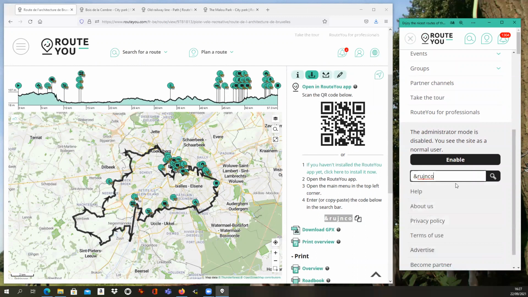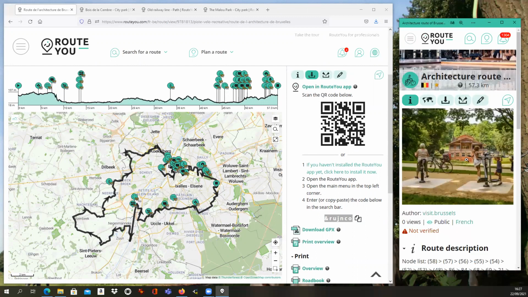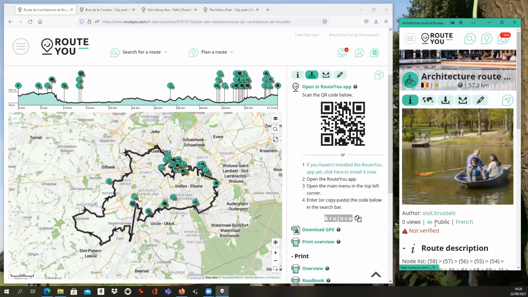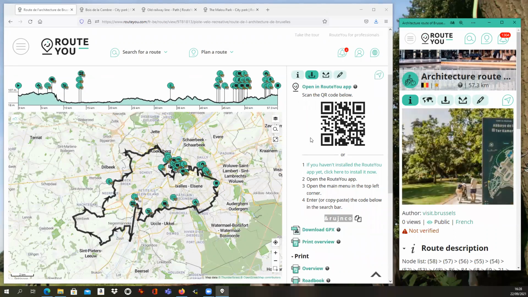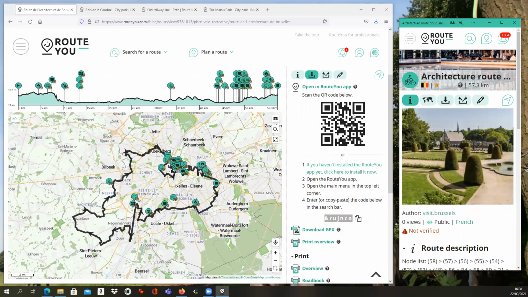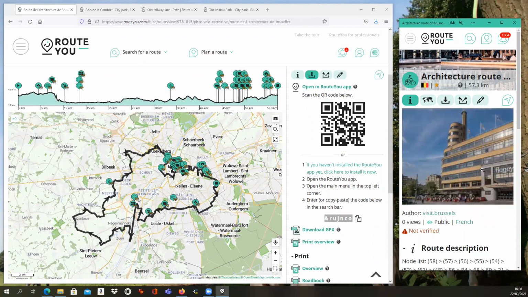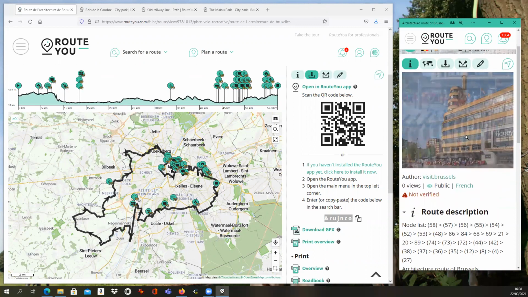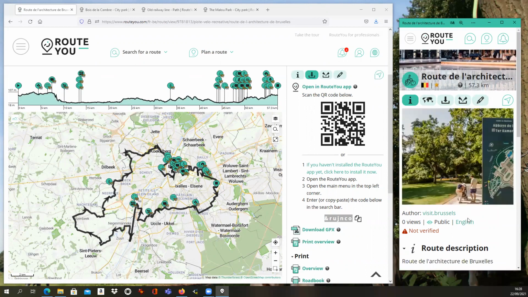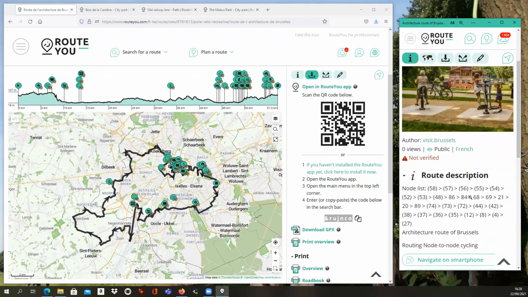Just add that code, and we automatically detect this is a route of Visit.Brussels. I just created that route, so it's not verified yet, but me as an author of Visit.Brussels, I could say, yes, I verified it. So now as a user, anybody could have done it. I get to the route on my smartphone. I could have done it also with a QR code. Here I see all the information, the tourist information. You can switch to French if you like. If you're English speaking, you switch to English in this case.